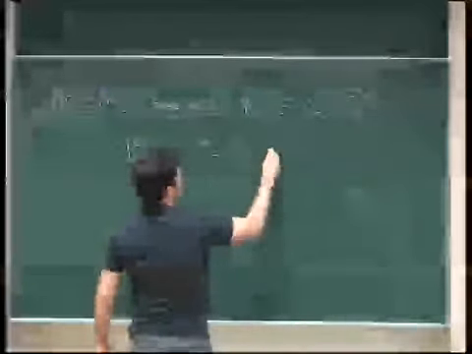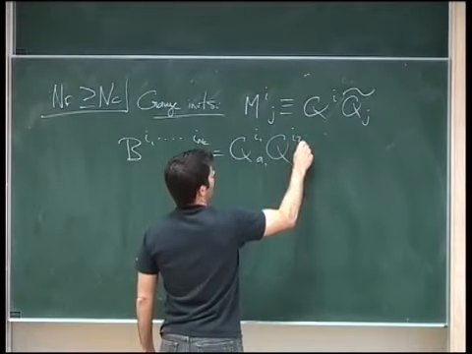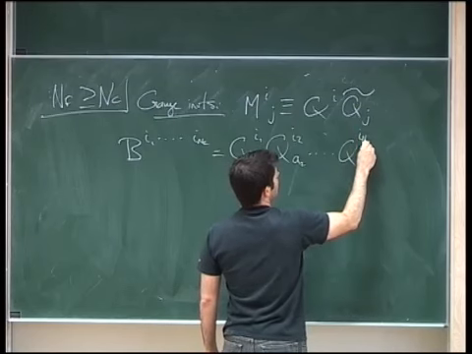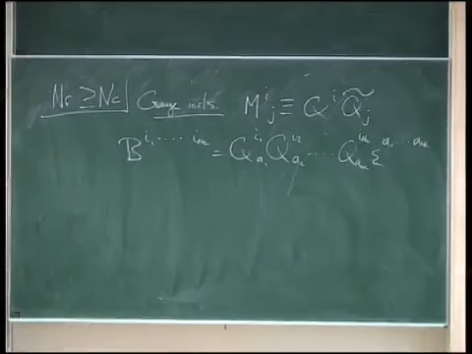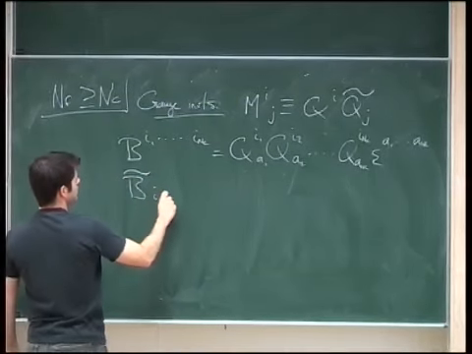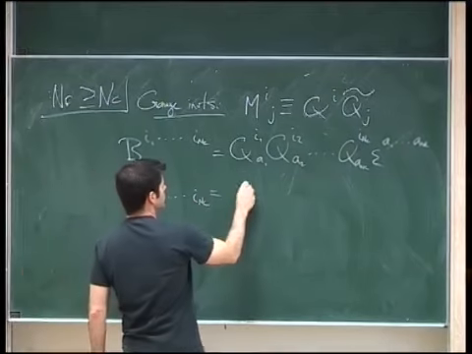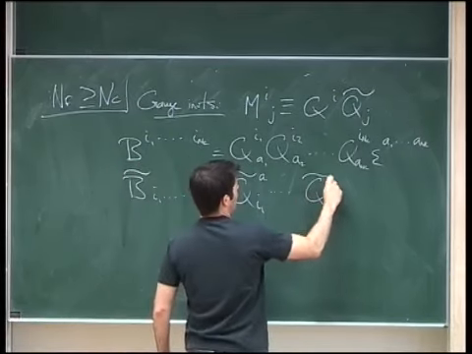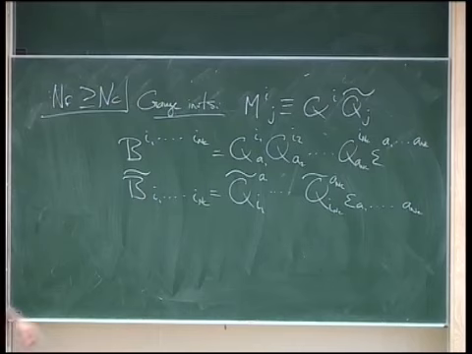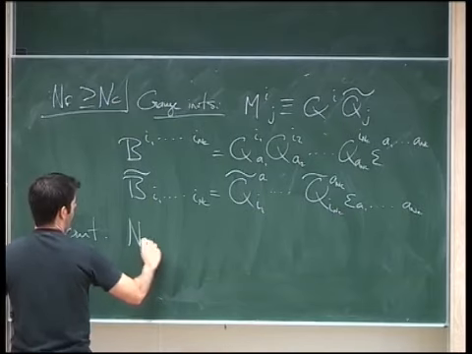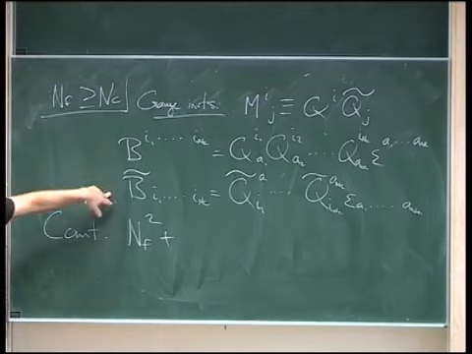So I can form the analog of baryons, which let me write like this, where I specify some number of flavors. So again, A is color, I is flavor. And I anti-symmetrize these by all the color indices. And I can similarly do the same for the anti-baryons with the Q twiddles. So all I'm doing is anti-symmetrizing along all the color indices. In NF less than NC, these would vanish. OK, great. So how many of these do I have? Let's count them. I have NF squared plus, for each one of these, I have NF choose NC possibilities.